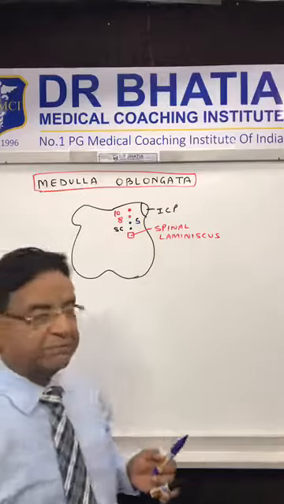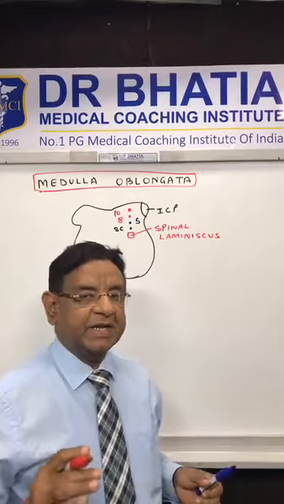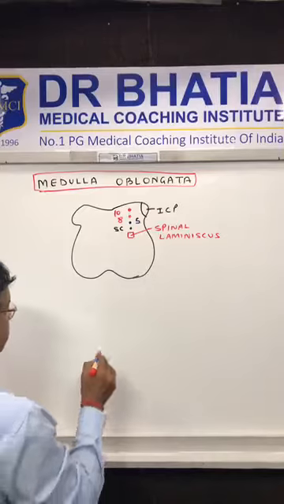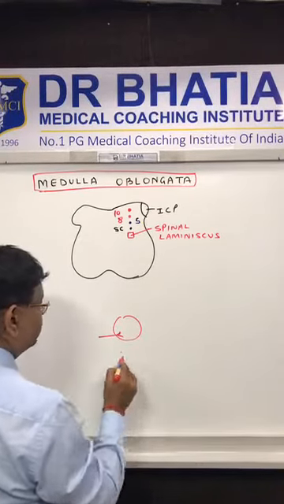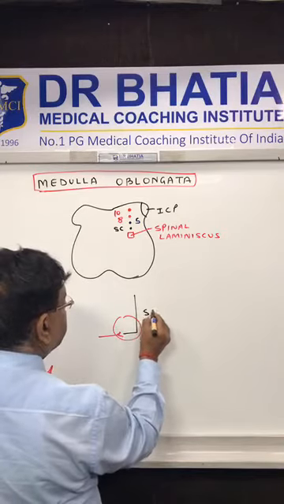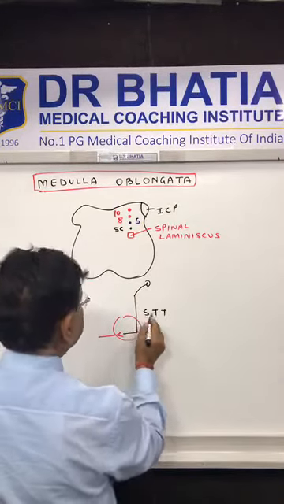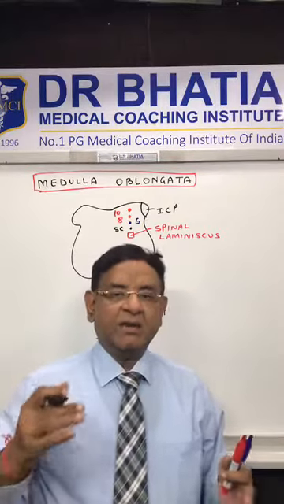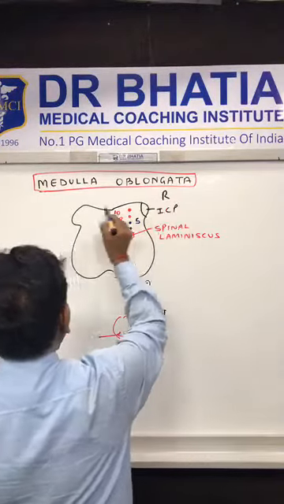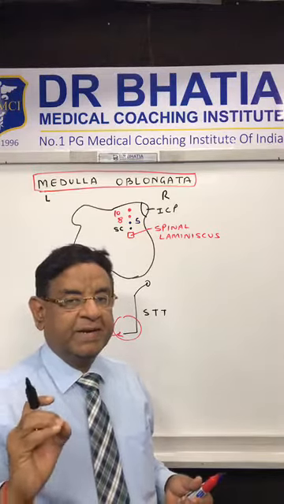Okay, so before I proceed further, let me explain what the spinal lemniscus contains. It contains pain, touch, temperature from the contralateral body. If you remember in the neuroanatomy, this is the spinal cord. Pain, touch, temperature fibers enter the spinal cord, cross to the other side, travel in the spinothalamic tract, and ultimately go to the thalamus. Now the spinothalamic tract which has gone to the other side, in the brain is known as the spinal lemniscus. So if this is the right side, the right spinal lemniscus contains left sided pain, touch and temperature.